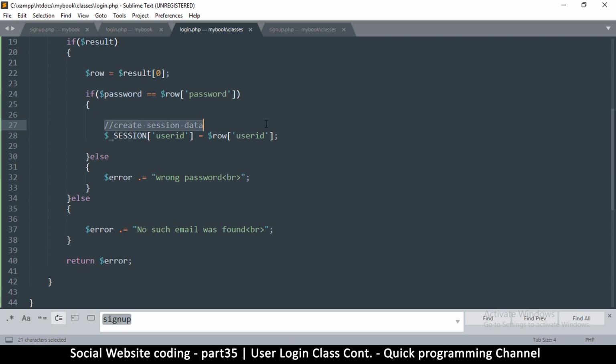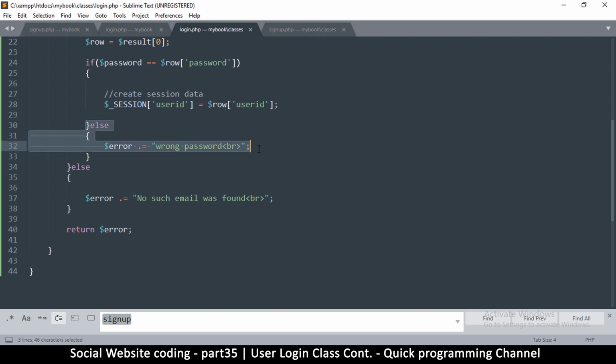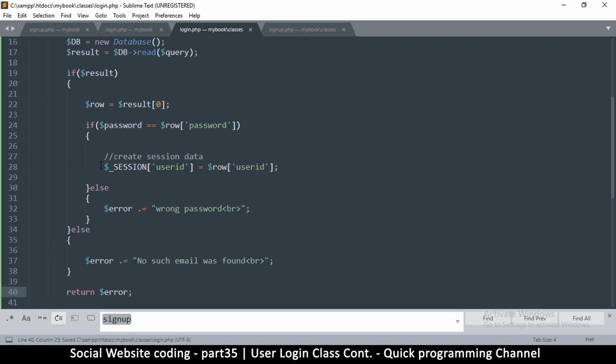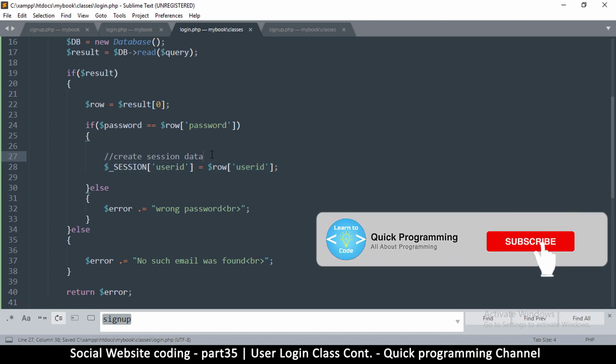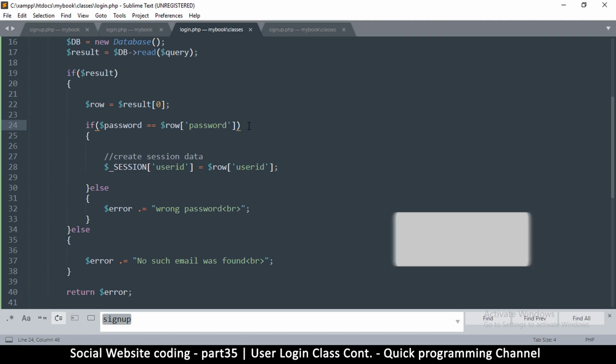And if it's correct, create a session data that we need to authenticate the user, or else send an error. Okay, now in order for us to try this, we need to create a user and do the whole step from creating a user to logging in and then going to the profile page. All right, so we're going to do just that in the next video.